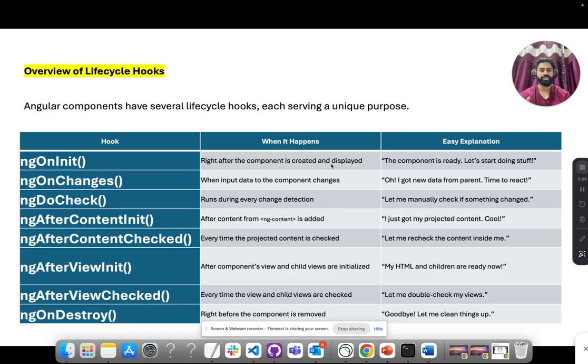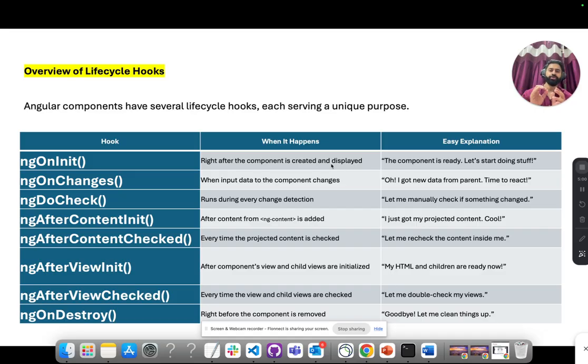The component is ready, so let's say one requirement: in the starting you want to load some data, or fetch some data from an API call and then display it in a table. Let's say you have a dashboard. As you load that page or component, the requirement is that it should show all the details in a table on the dashboard.